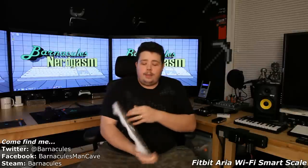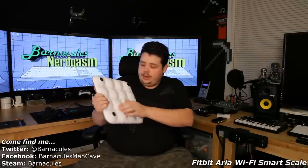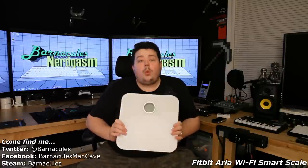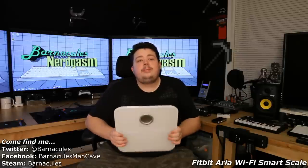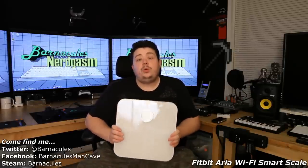This, however, is the Aria Scale. The Aria Scale is actually really heavy. The entire top is glass, it's got a metal ring around the screen, and the back is a nice plastic. It's got a compartment on the bottom with four AA batteries. But the thing that makes this scale really cool is not just that it does weight and BMI — it's the Wi-Fi. It's the fact that I can connect it to my home Wi-Fi network, and anytime I stand on it, it'll automatically figure out who I am and upload my data.